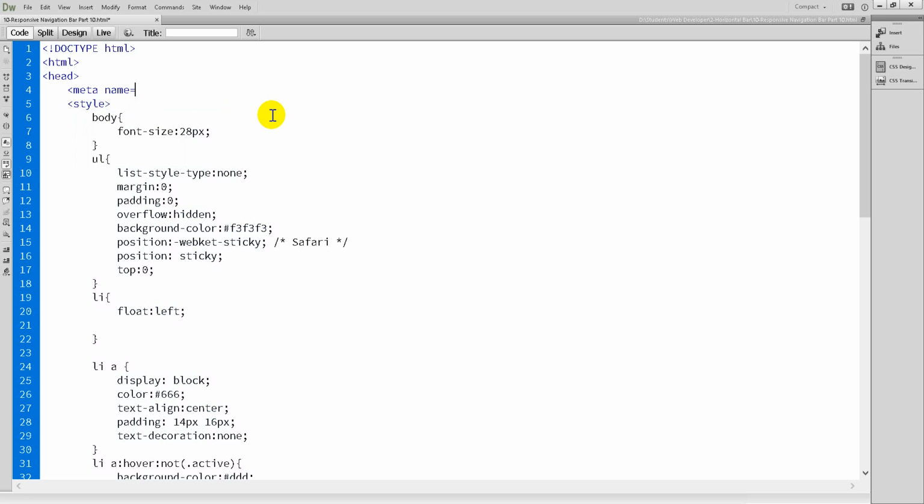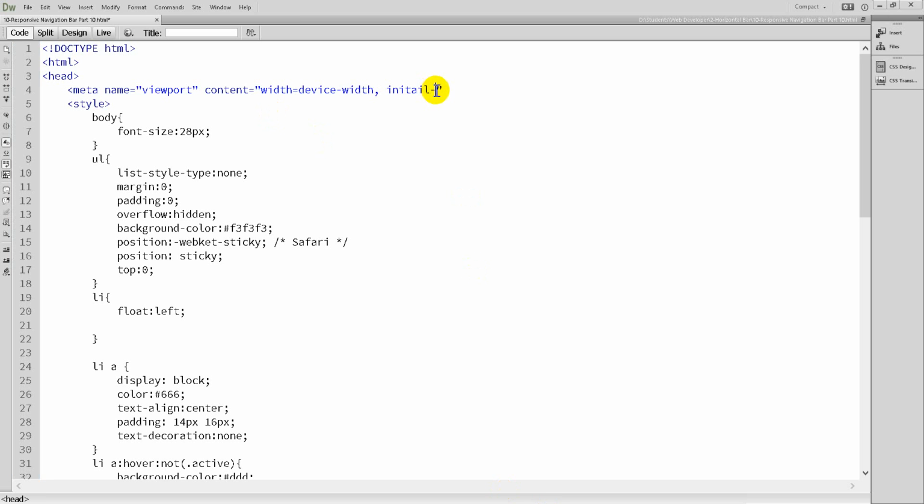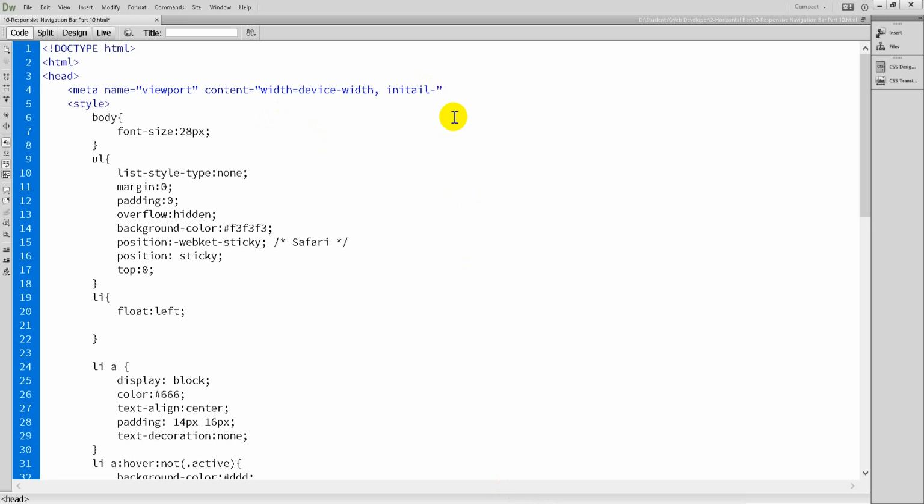The name equals viewport, and the content equals width=device-width, initial-scale=1.0.